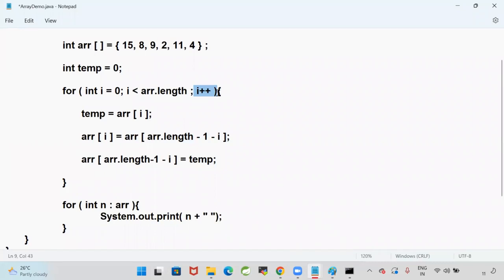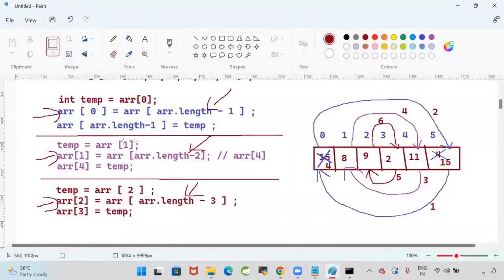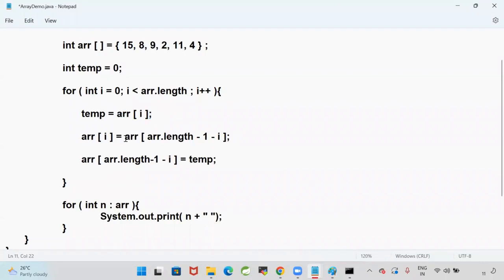After incrementing this I value, array of 1. What is the meaning of array of 1? This code is executing. Array of 1 stored into temp variable. After storing in the temp variable, array of array dot length minus 1 minus I. So this will become 5, 5 minus 1.